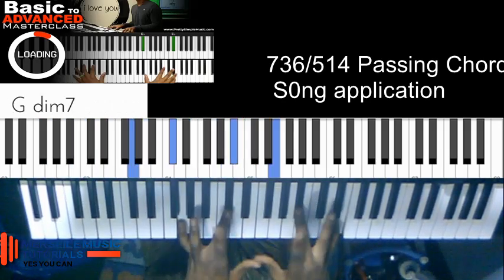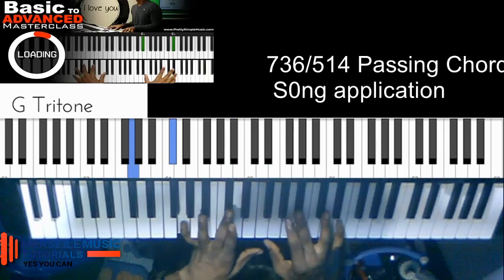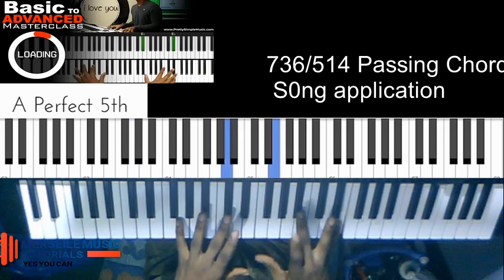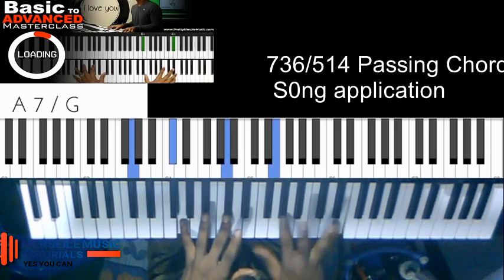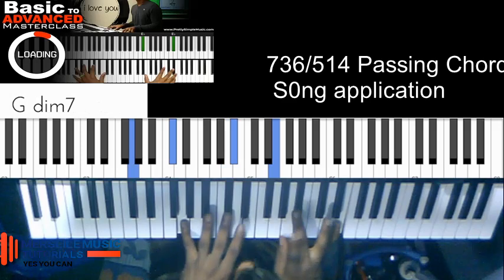Then, what am I playing here? Left hand is playing a tritone, this. Then my right hand is doing this, you see? Now, these are some ways you can always make your play interesting by slowing notes and sliding from one hand note to another. Makes your play interesting.